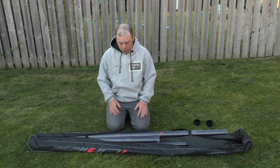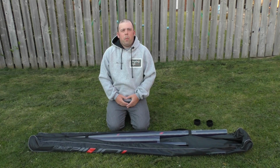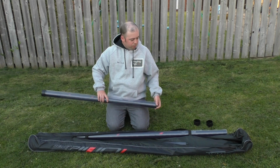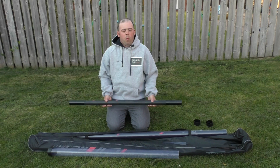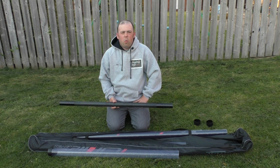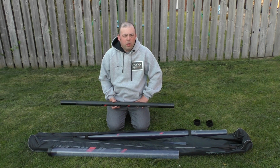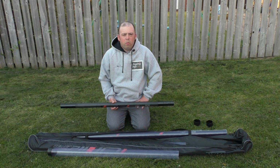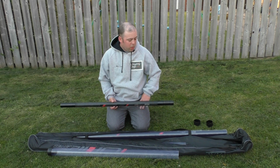Right, so it's new for 2016, and it's the MAP 101, and it's part of the new 2G range. The pole itself that I've gone for, the 101, is the 13 metre one. It goes right up to, I think, a 901, which is obviously a 16 metre package, where we're into the £3,000 bracket, so obviously it's quite expensive. This one retails at about £399. You can get it slightly cheaper than that if you shop about, and this is the 13 metre one.